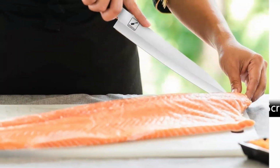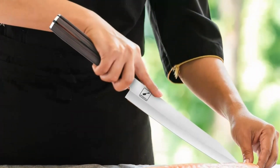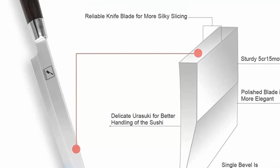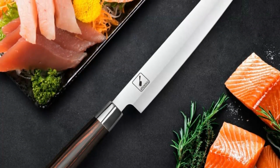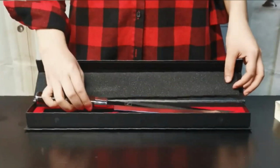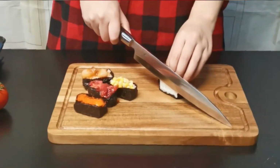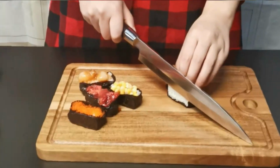The extremely sharp edges of the blade can cut through any soft food item. The razor-sharp edges are handcrafted and mirror polished by seasoned artisans. The knife blades maintain a sharpness of 80 to 100 at HRC. The knife is angled 12 to 15 degrees at one side. This beautiful knife will be your most fantastic companion while making Japanese dishes or slicing any soft-textured food.